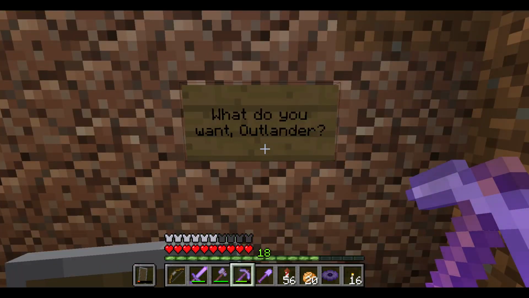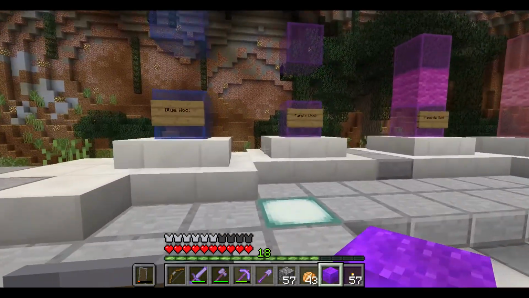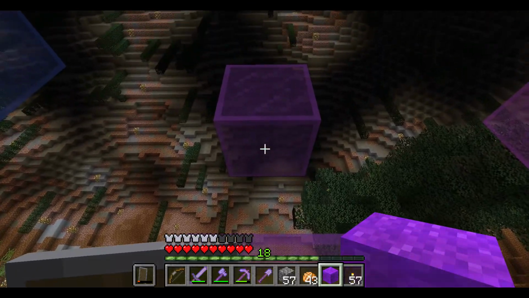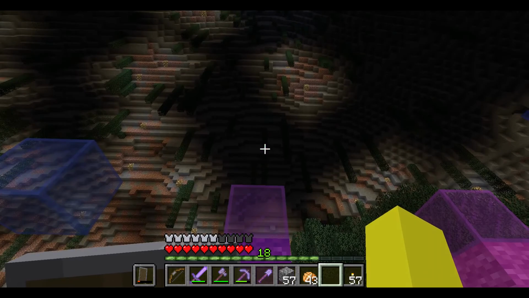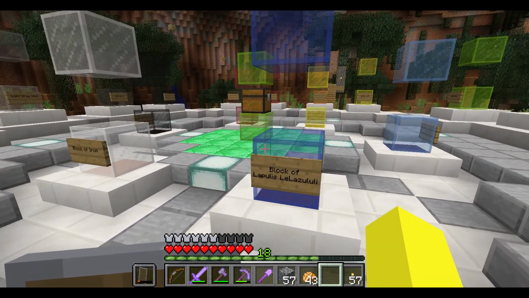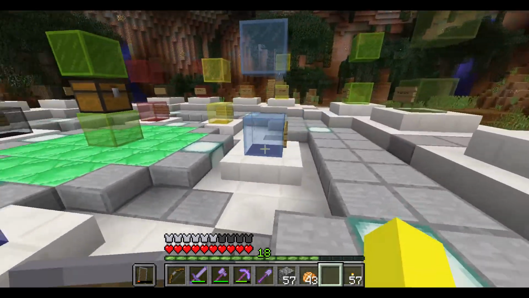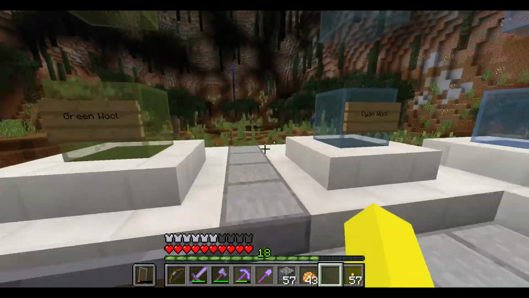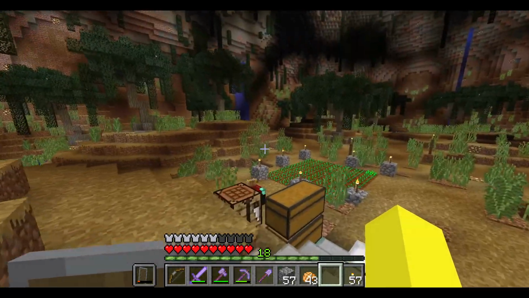What do you want, Outlander? Okay, purple, purple, purple, purple, purple wool. Bing! Yay! Woohoo! Purple done. Okay. Oh yes, there's the bonus blocks we got to do at some point too, so keep those in mind. Maybe when we get some more goodies. Yeah, block of diamond. We haven't got any diamonds yet, have we?